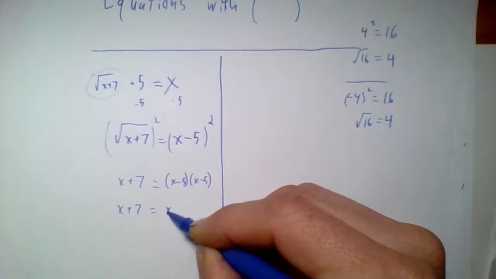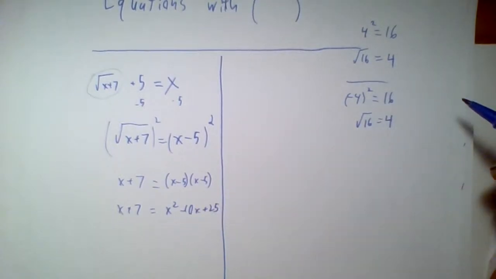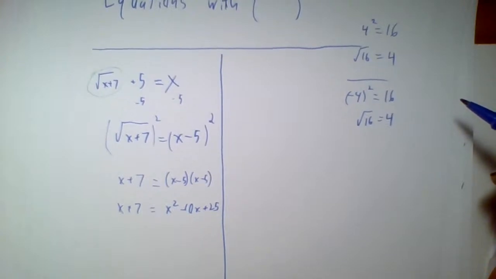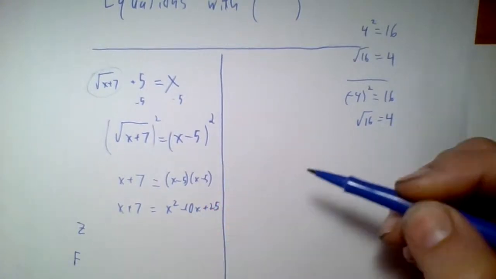But I have an equation now without a radical in it. It's just the kind of equation that we were dealing with using the zero factor property. I have an x squared term and an x term. I'm hoping I can factor something. So rearrange that a little bit, or get to 0 on one side. I'm going to do the zero factor property on this now.